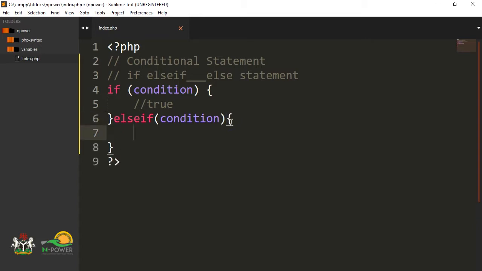Inside these curly braces will be the code to execute if this second condition on the else if statement evaluates to true. And then lastly, we'll have our else, then the curly braces. In between the two curly braces will be the code to execute if all conditions, the first condition in the if statement and the second condition in the else if statement, evaluate to false.